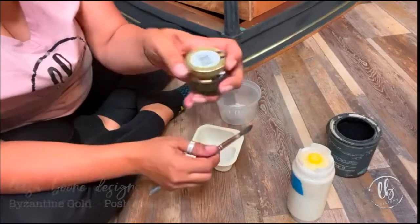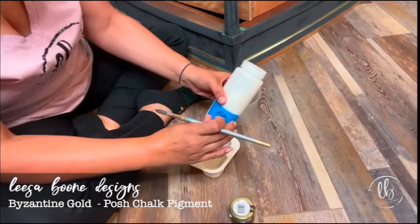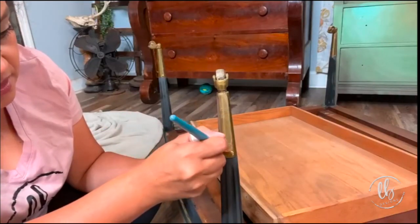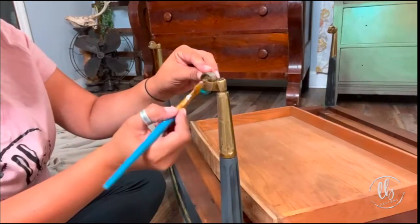Now here for the table legs, I am going to be using Posh Chalk Pigment in Byzantine Gold. I absolutely love this product. It is amazing. You can mix it with the Posh Chalk Infuser. I mixed it with Big Top.